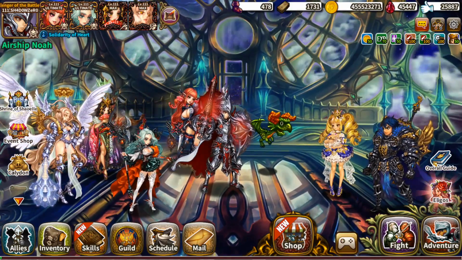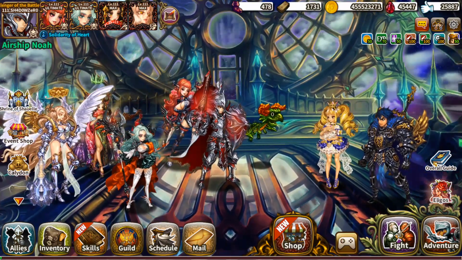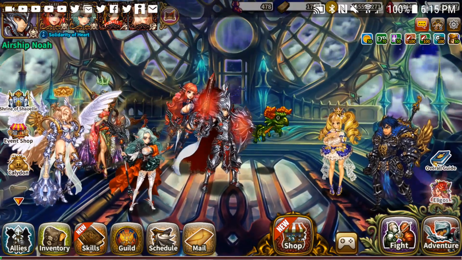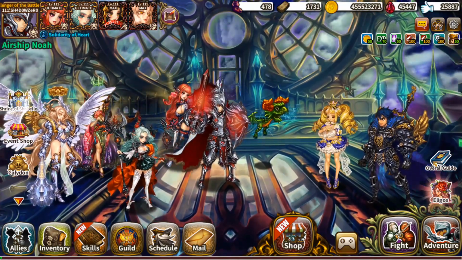But anyways, as you can see, rubies are another source of currency you can use in-game. There's the shoes up here, there's the tickets, there's the gold, there's the rubies over here, and then the friend points.